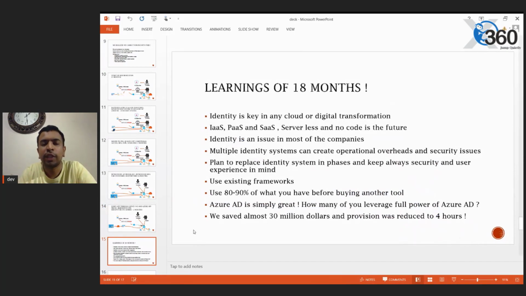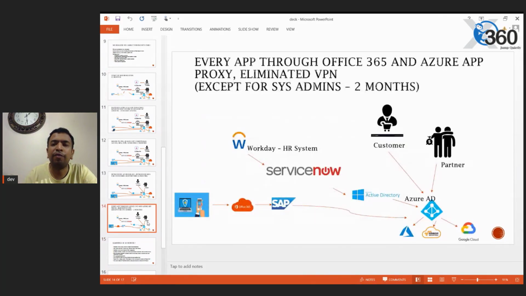So the last slide, if you compare the very first slide and the last slide which I showed you, we can see very few systems in the landscape. That means administration overhead is reduced. We have a single identity and access management system called Azure AD.